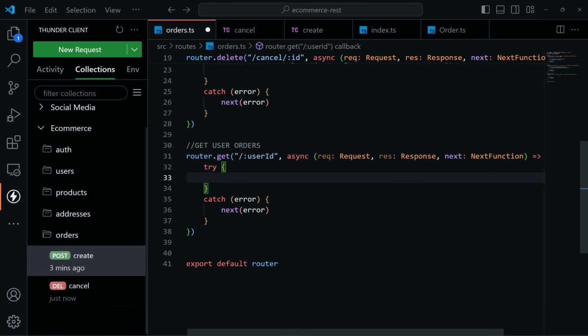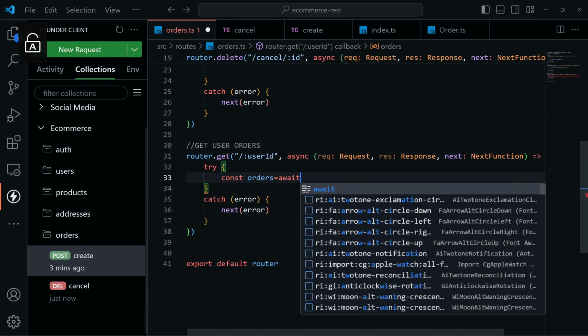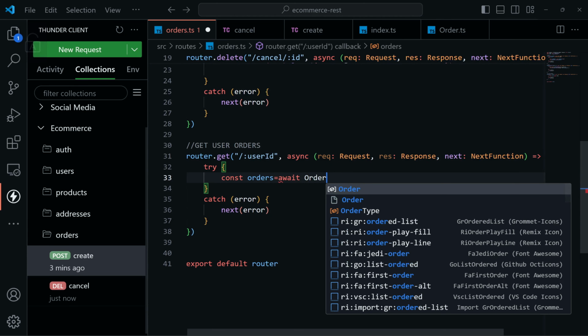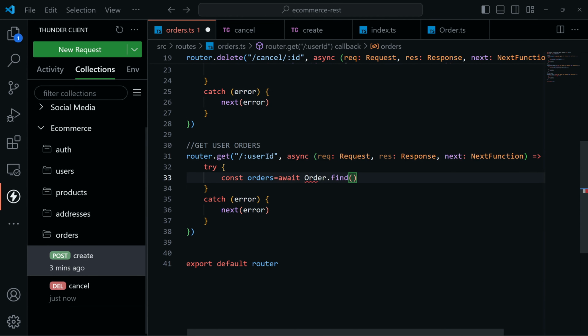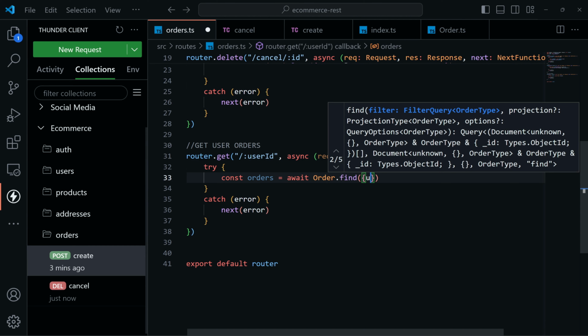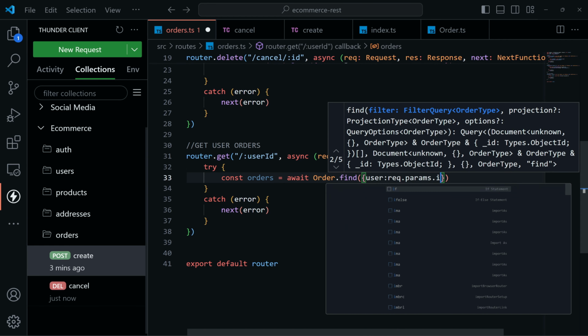Now just find the order from the database using the order model. So const orders equals await Order.find. I'm gonna find this using the user ID. So user should be request.params.userId.